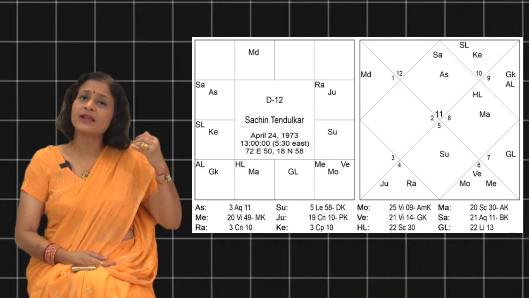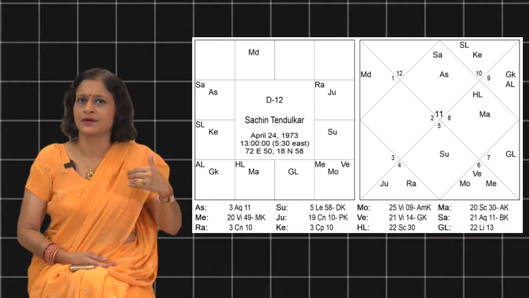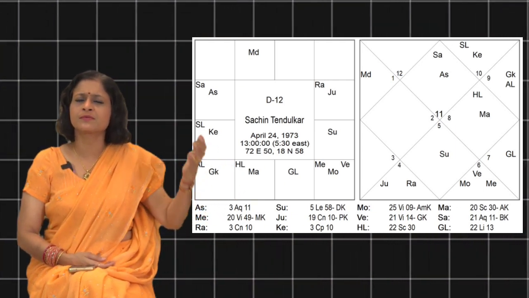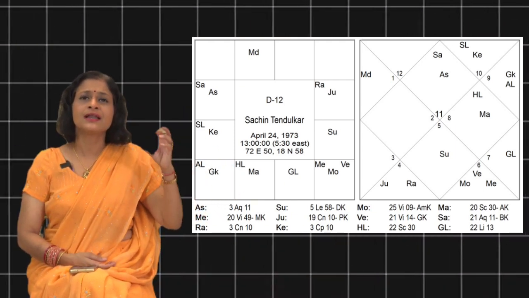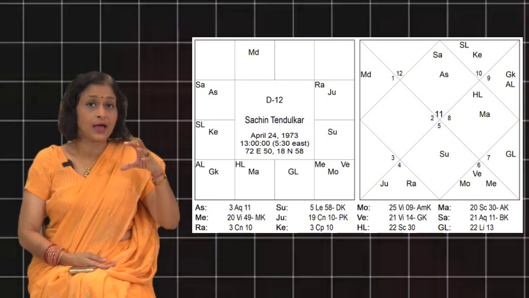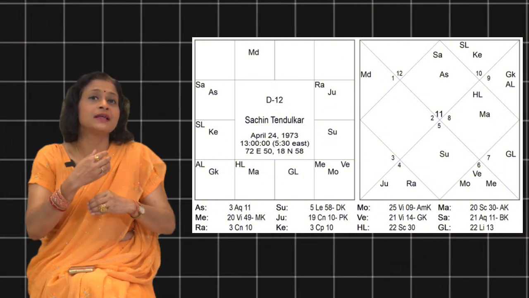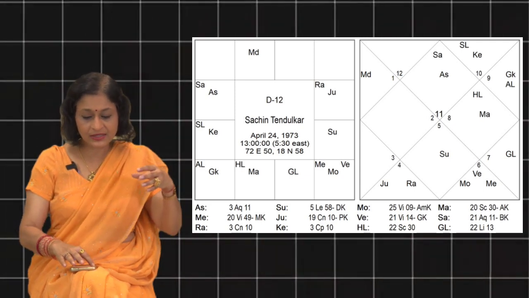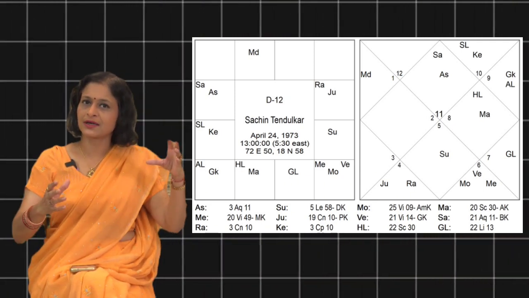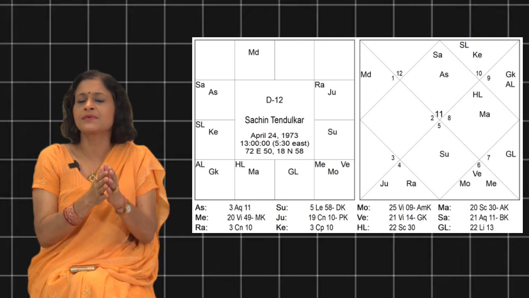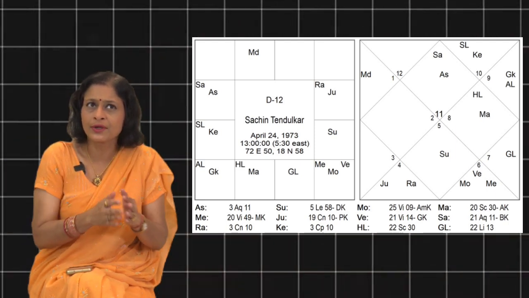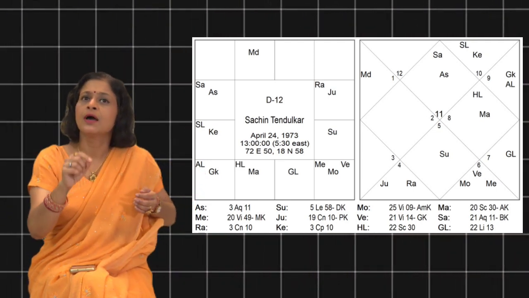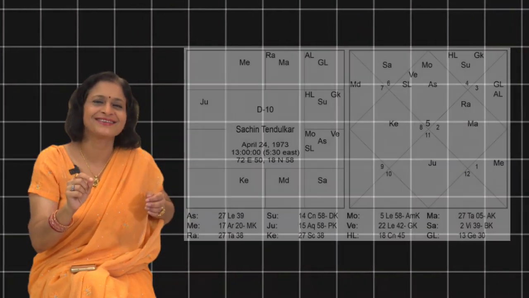But if I have endorsed the same thing in my career and I've stood by it, I have let go of crores of rupees because of those values that I needed to put in front. It has to reflect in my D10 chart also, in my chart of karma and career. And just so that we know, karma is bigger than career. Career is a part of it, but karma means where you are consciously doing your activities all the way around. So now let's look at his D10 chart.